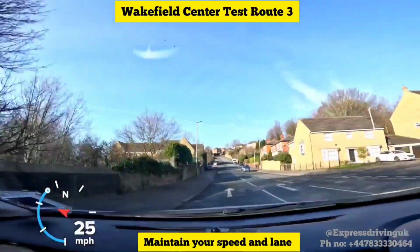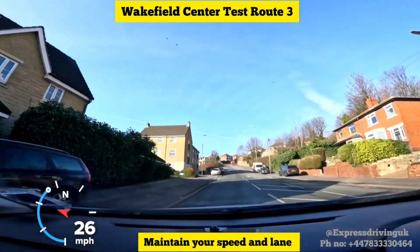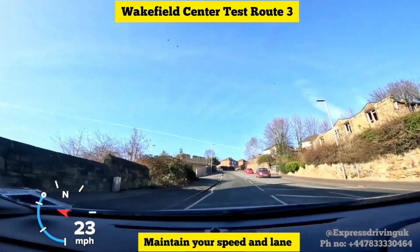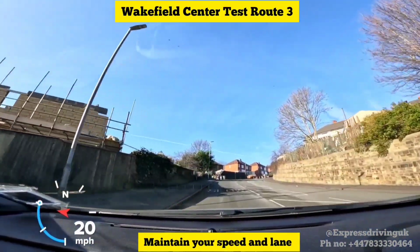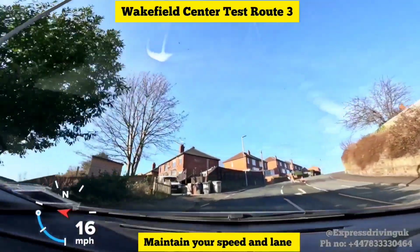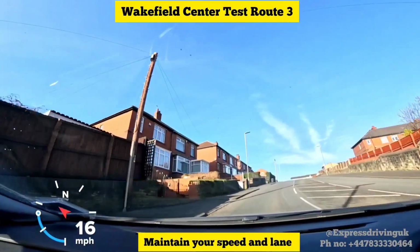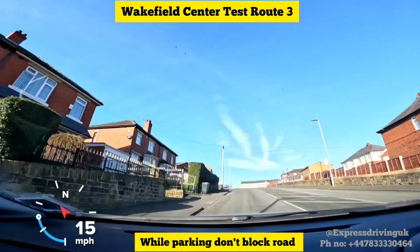And as we proceed forward, we're embarking on a very steep hill here. Okay, somewhere along this road, the examiner will be asking you to pull over to the left. So just be aware that you'll have to pull over to the left. We can just keep going, and I'll tell you exactly where I want you to pull over. Okay, so maybe a couple of things to be wary about that. Okay, somewhere on the left, anywhere on the left, somewhere here, please. Make sure it's safe, convenient, and legal.